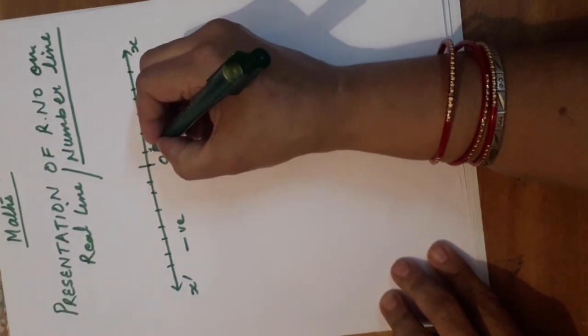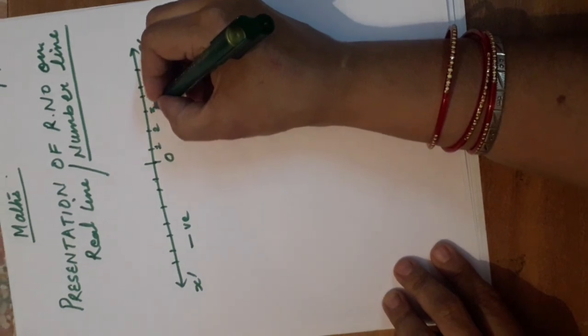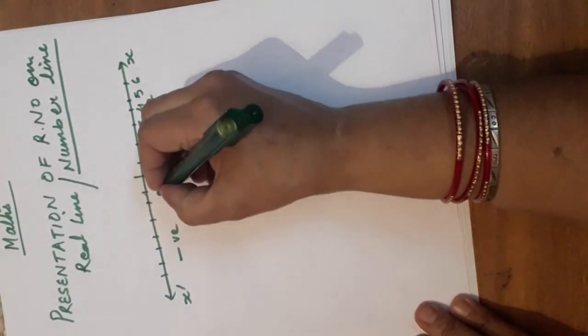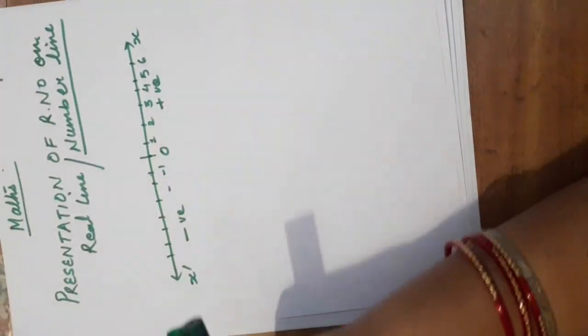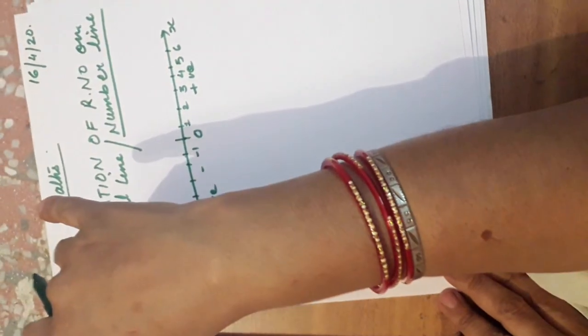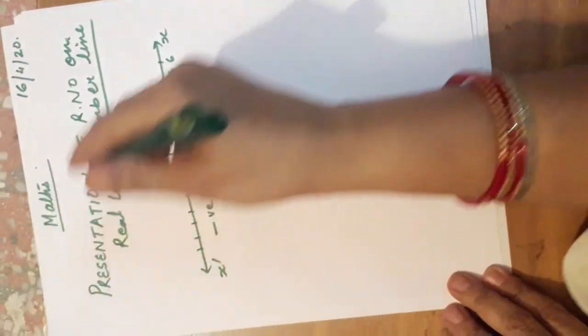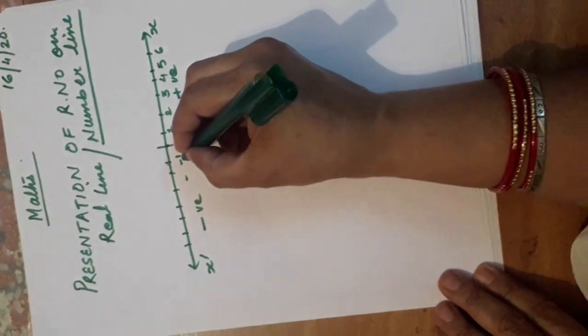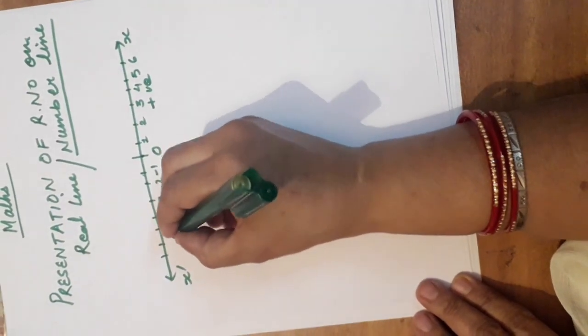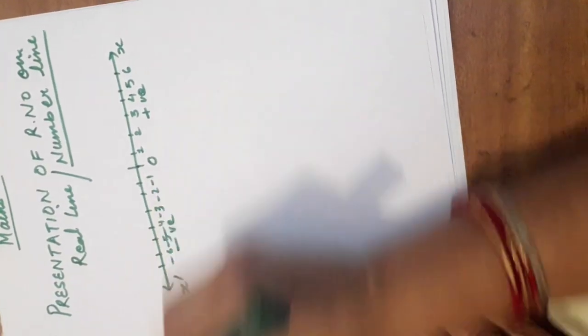These are the points. Like this is 1, 2, 3, 4, 5 and 6. Likewise, here it is minus 1. Because we are going back. Suppose this is the earth. Upside the positivity and the downside it is negativity. Means water inside the earth. So that's why if we are going as deeper it is the smaller one. Minus 1, minus 2, minus 3, minus 4, minus 5, minus 6 so on.